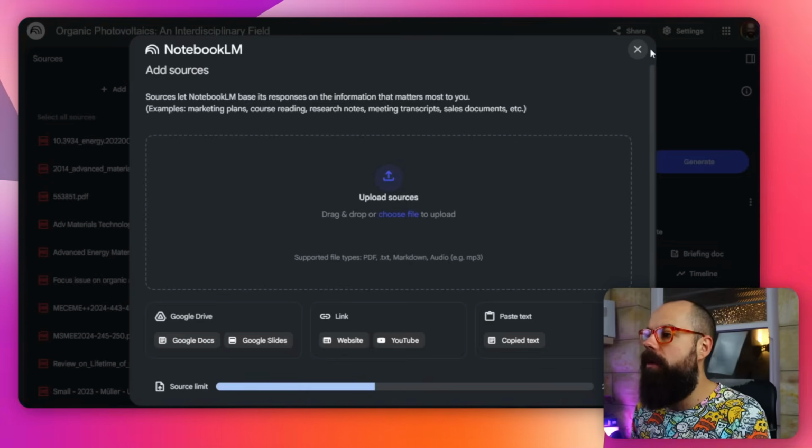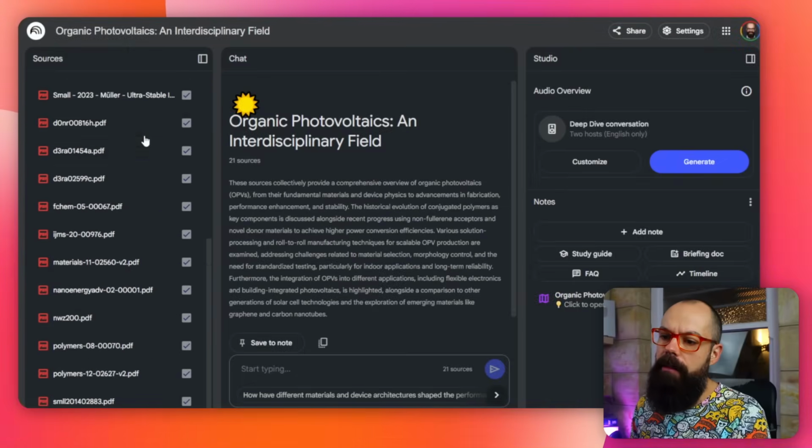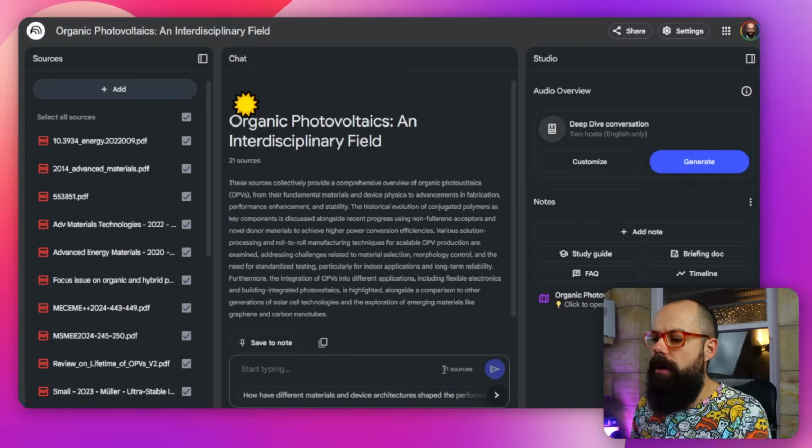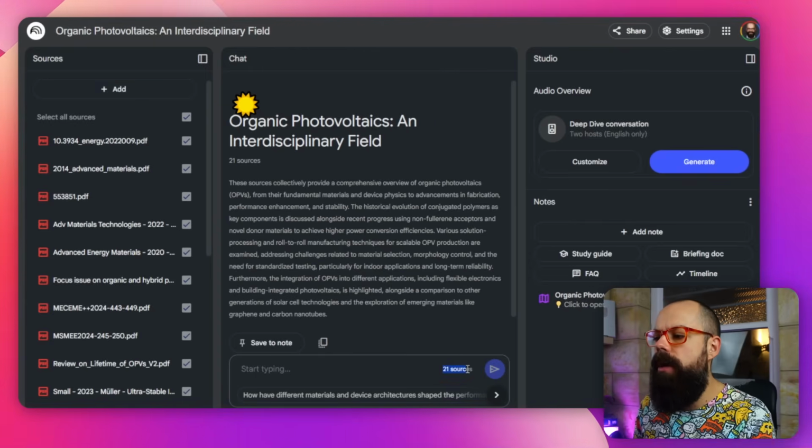So one thing I often suggest to people is they create little subtopics, topic one, topic two, topic three. And then you say, okay, I'm going to put 50 references in there about a particular topic, a particular subject area or paper that you may be working on, put all the references in one notebook. But yeah, you can copy and paste them all in, and they end up on this side here. And then this is where you can chat with all the documents. You can see if I was to chat here, I'd be chatting with 21 sources.